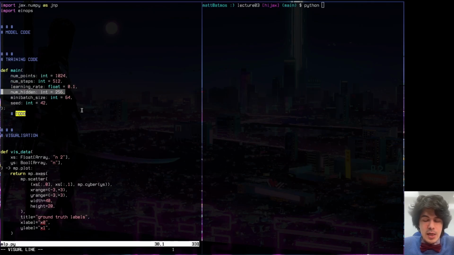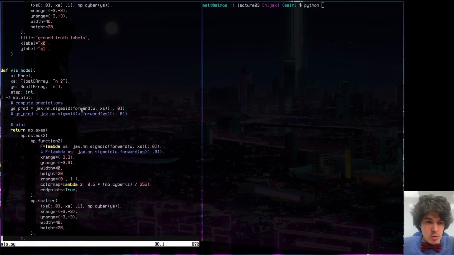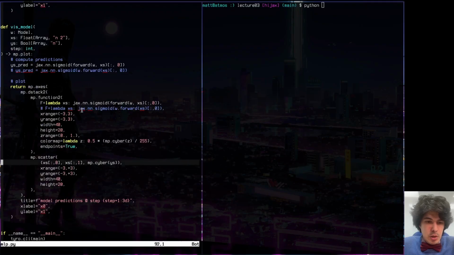We've got a number of hidden neurons that are going to be involved in our MLP, and we're going to initialize that to 256 by default. We can override that on the command line with Tyro if we want, like previously. And we have a minibatch size. This is how many data points the network is going to look at any one time. We'll fill in this main function in a minute, but just before we do, we've got essentially the same data and model visualization code as last time, which we will make use of shortly.